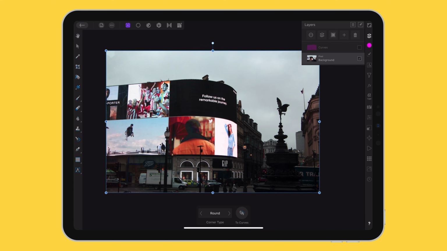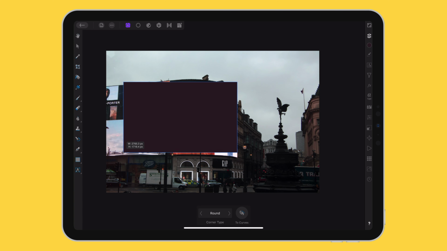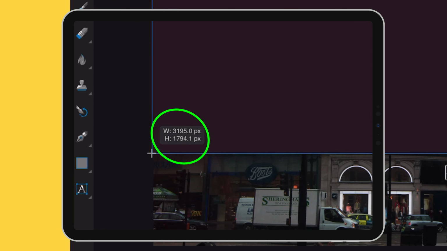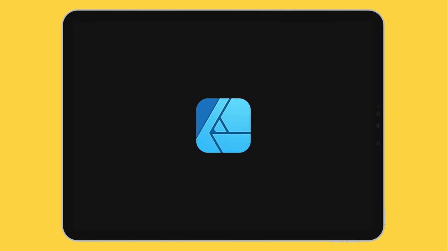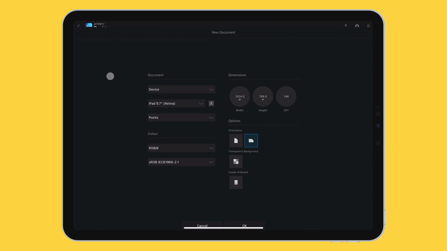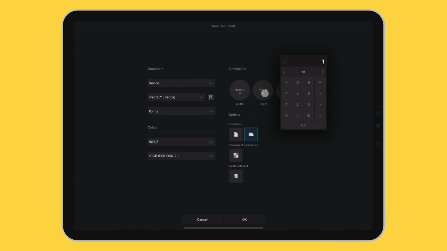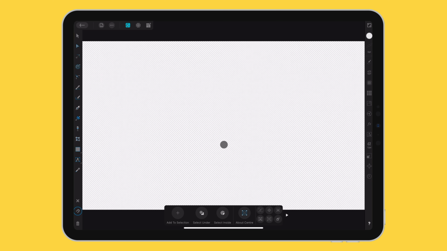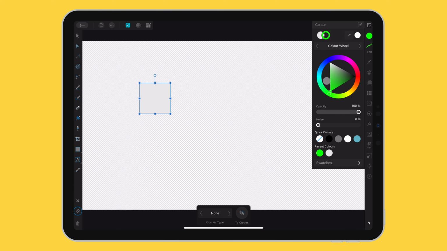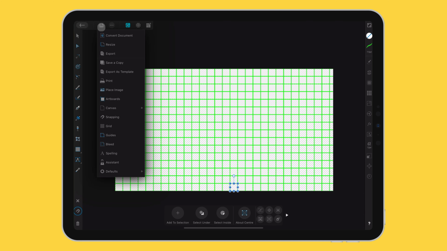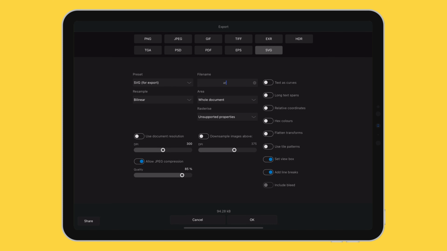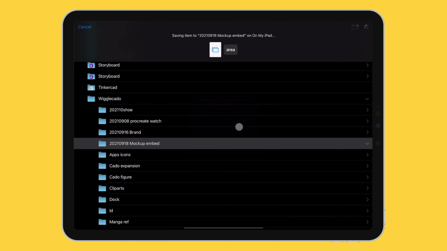Now, I need to measure the screen size by using a rectangle tool. Then I use this measurement to create a new file from Affinity Designer. In Affinity Designer, I've quickly used the measurement to create the file with a transparent background, and made a square with a green edge. Then I have duplicated a lot of squares to build a grid. When the grid has been built, I save it to an SVG file to the drive and go back to Affinity Photo to start the whole process.